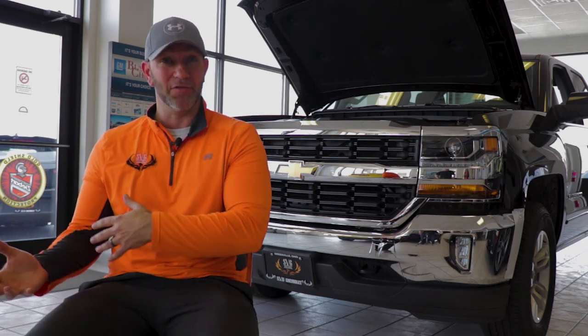Plus another thing about the Silverado is the amount of accessories that you can purchase on one. You can customize those things just how you want them, which is kind of nice because you can't do that with your basic car. On this Silverado, you can add running boards, you can add bed liners, some people even add stacks in them. So overall, the Silverado is just a vehicle that's function, power, just everyday use. You just get a lot more use out of it than you do an actual car. There's just a lot more you can do with it.